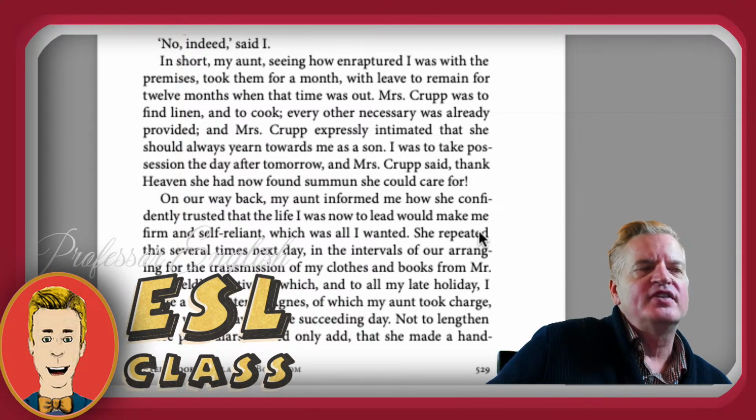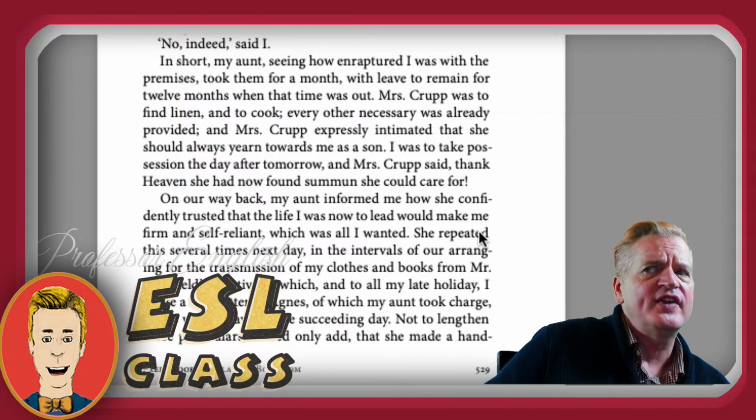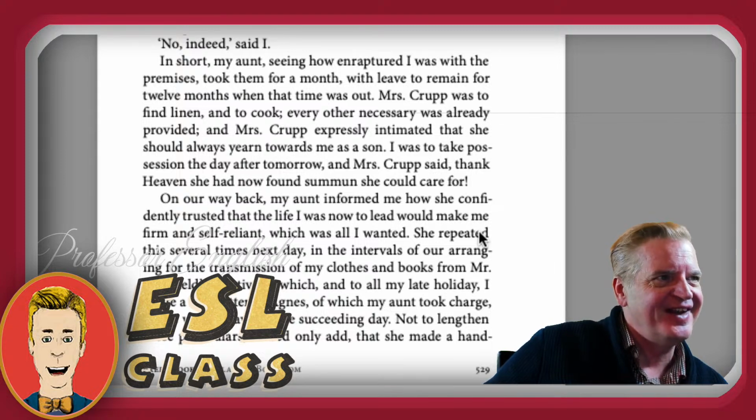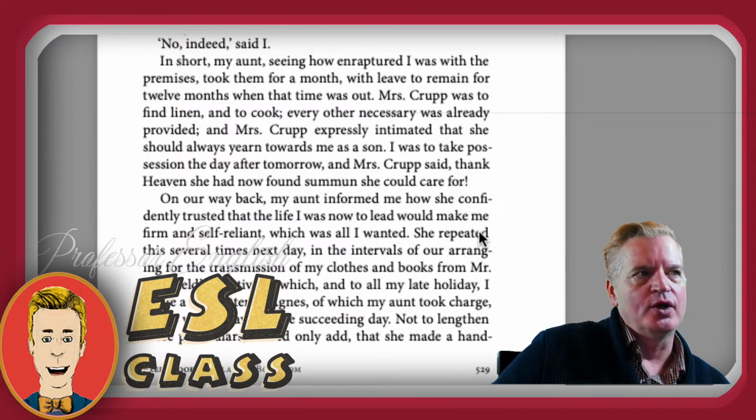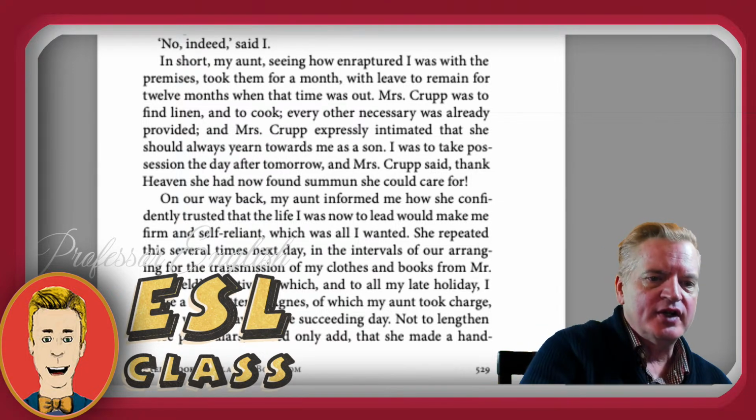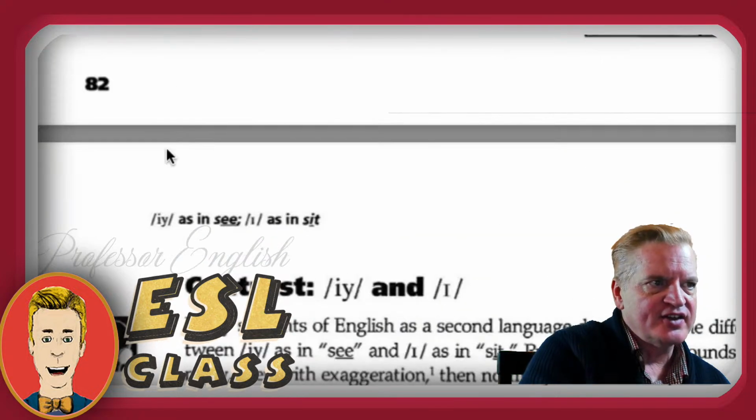Oh, you see, the problem is that I think we should be emphasizing always, which is right next to yearn. I don't think it's good to emphasize two words next to each other. It sounds angry when you do that. That she would always yearn towards me as a son. That doesn't sound good. And I think always is a special word here. So let's forget about emphasizing yearn. Oh, we have to look at the word intimated because that has eyes in it. That has short eyes.